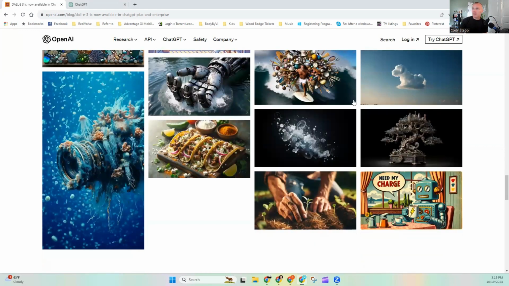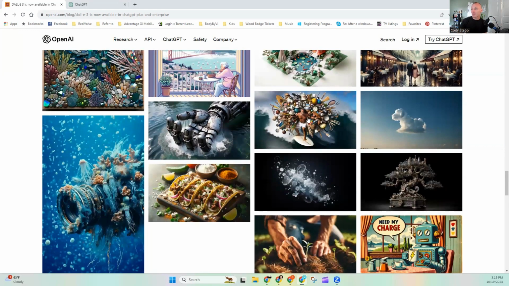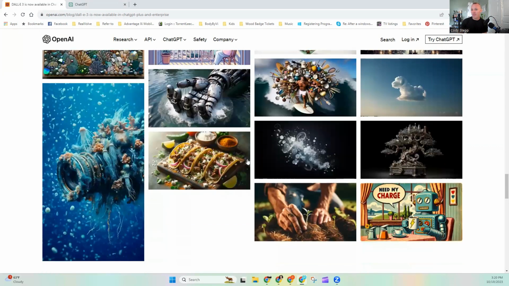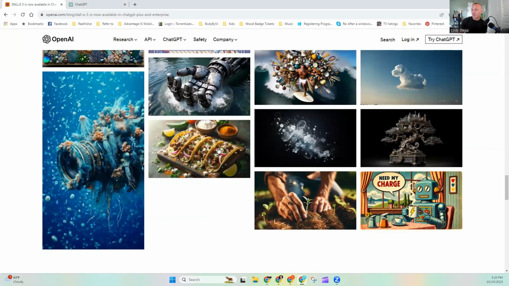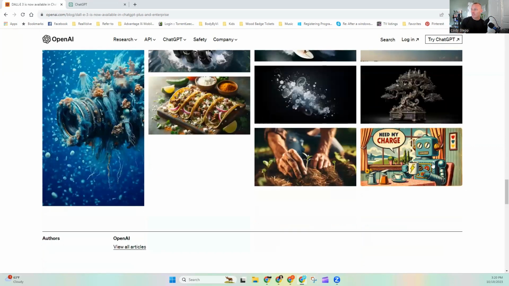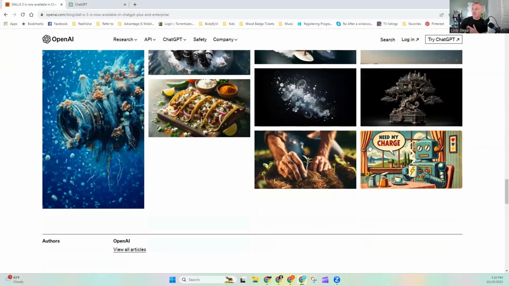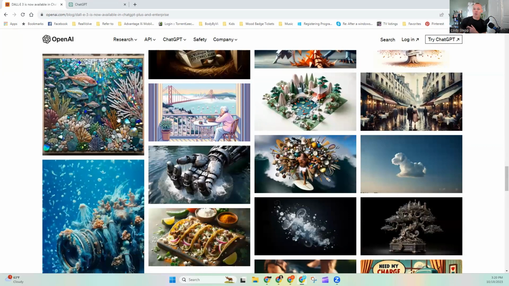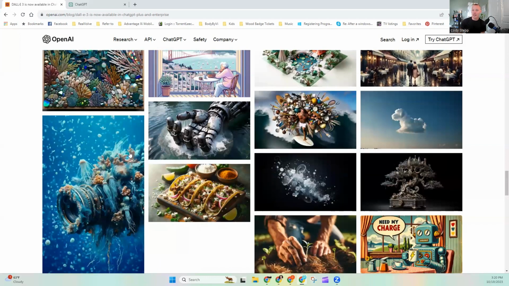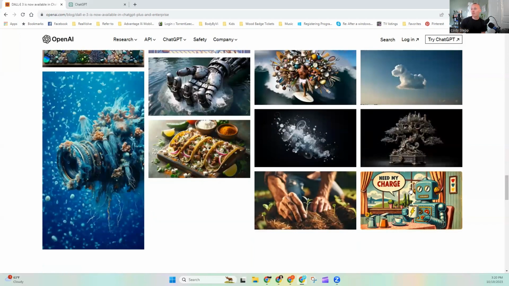You've got things that are crazy. A guy surfing with just a boatload of stuff. These tacos look actually pretty good. A funny robot needing his morning charge, some coffee out there. I love this. This is great. And we have a combination of more realistic with some ceramic art. I'm not quite sure what that's called. Mosaic, I think. And maybe some more cartoonish with this robot. So I think that that's really cool.